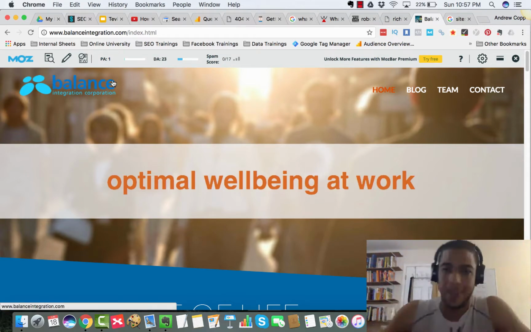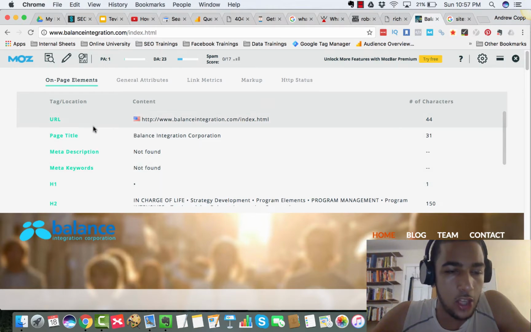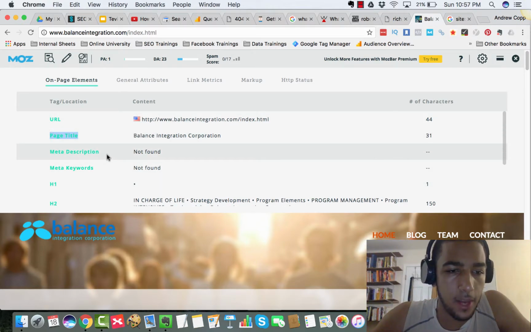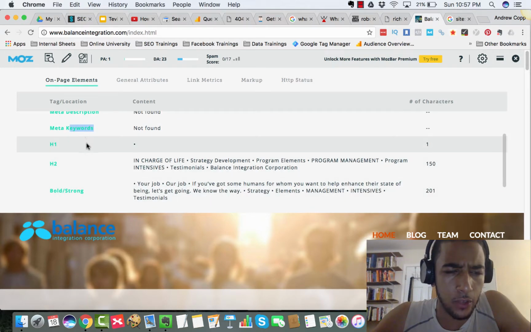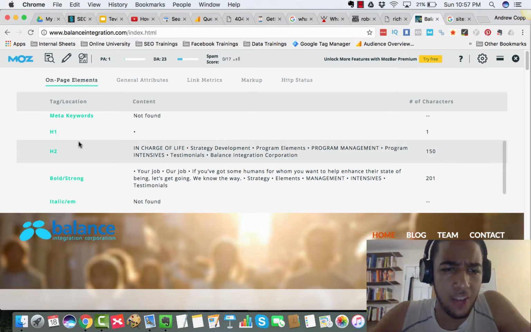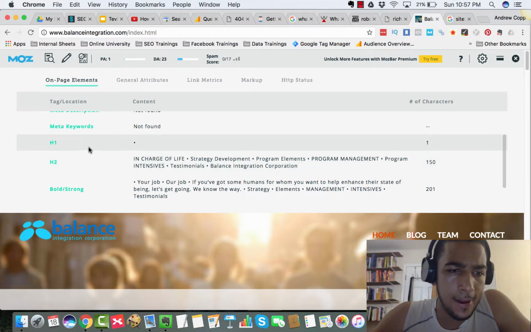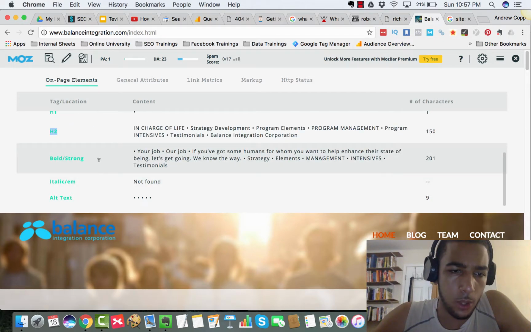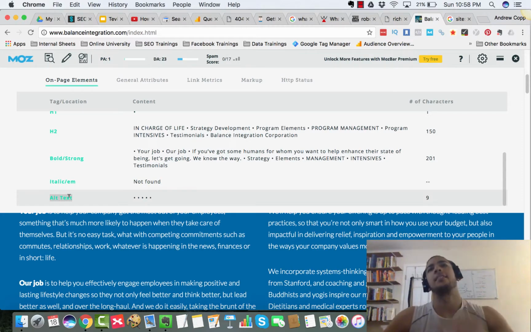So in order to do that, I'm going to bring it around full circle. You need good on-page optimization. To look at the on-page, you click page analysis, right? Then you'll be able to look at the title tag for the page, the meta description, and meta keywords, which I don't really use anymore. It's not really a ranking factor in Google, and for the most part, it can negatively rank you. So with meta keywords, you want to stay away from that. H1 tag, very important. H2 tag, very important. Bold, italic, and alt tags, which is basically the alternative text in a picture, right?